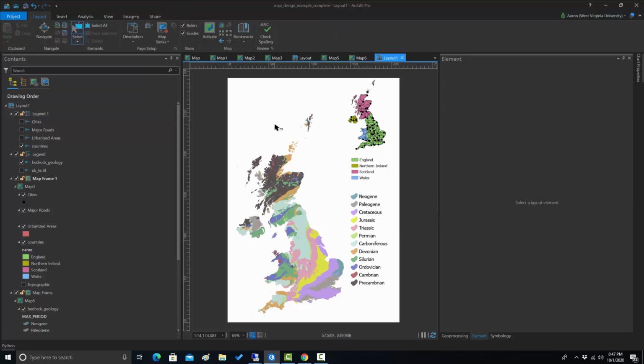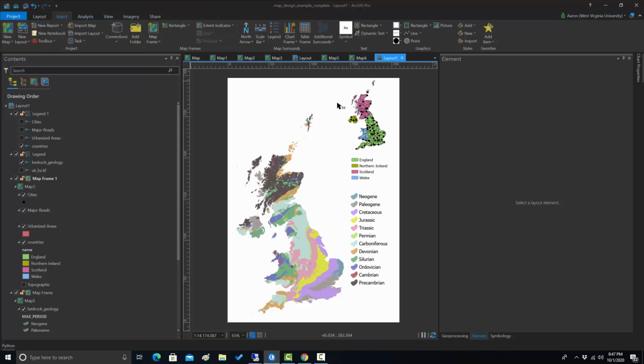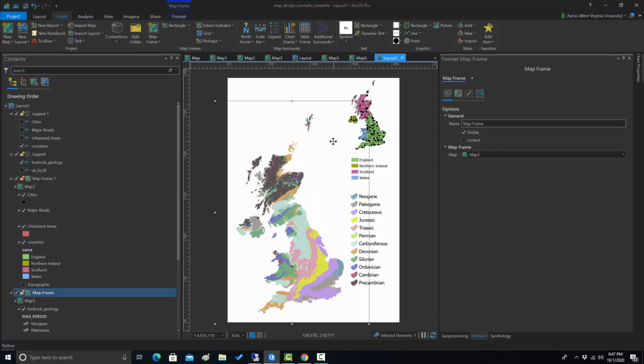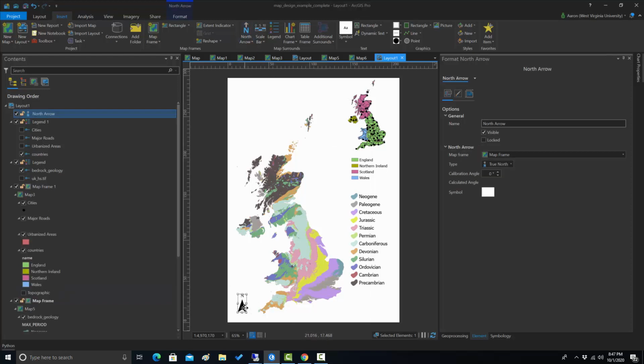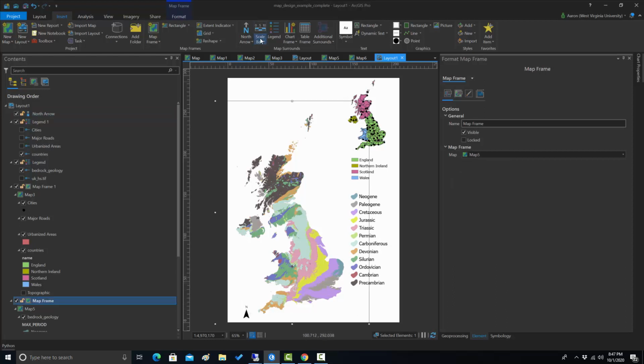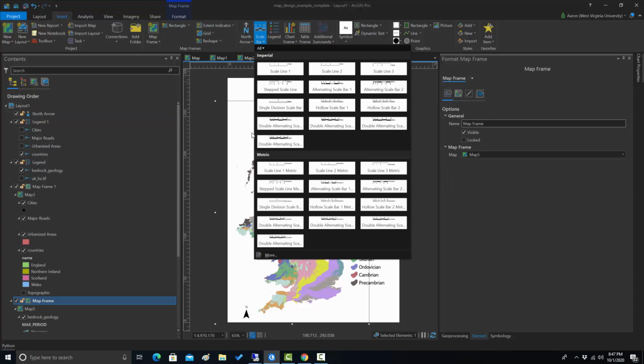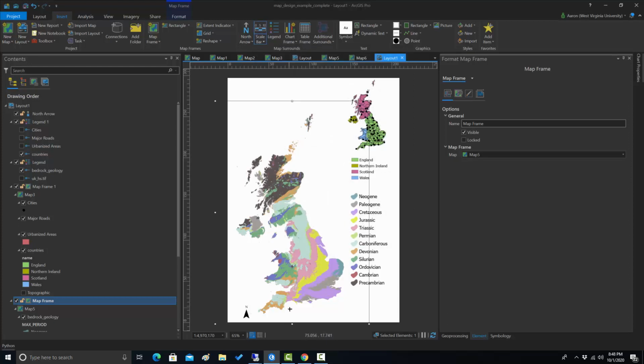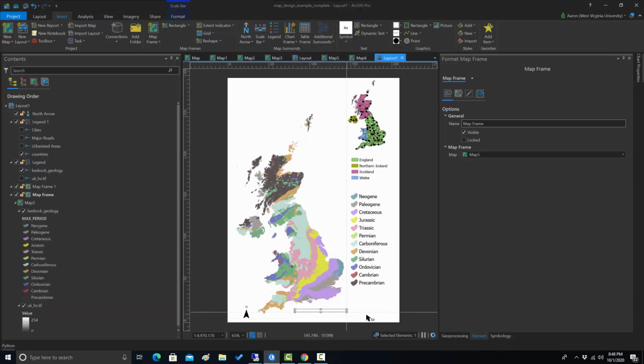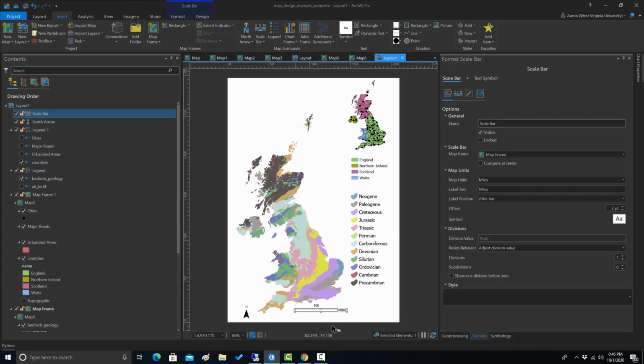Okay, so next thing we need to do is add in some orientation and scale objects. So we're going to add in a north arrow. Again, it'll be based on the thing you're clicked on, which for these is the same projection, so it really shouldn't matter, but we'll click on our main map there. So I'm going to add in a north arrow there. Again, these don't need to be very big. They're just ancillary information. And then I'm going to add in a scale bar. For this specific map, I would argue that a simple scale bar is good because you're not really making measurements with it. You just want to get a sense of the scale, right? So I just drew that out there.